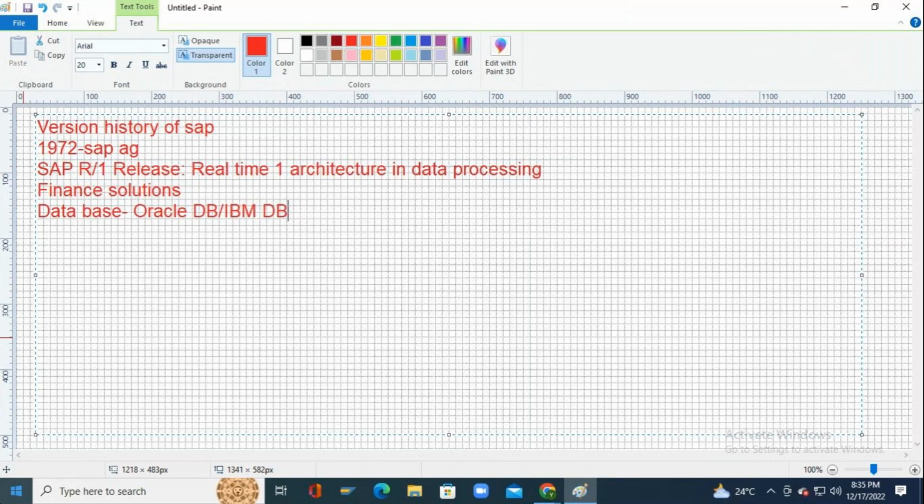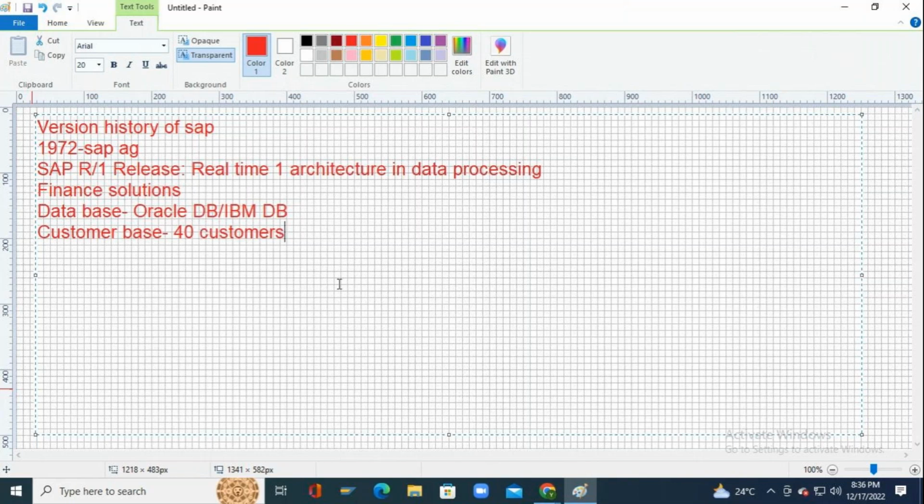Because the solutions were available only for the finance module, the customer base during 1972 was only some 40 clients or 40 companies using SAP. Why? Because you have only finance solutions. You do not have solutions for other business processes within your company, right?